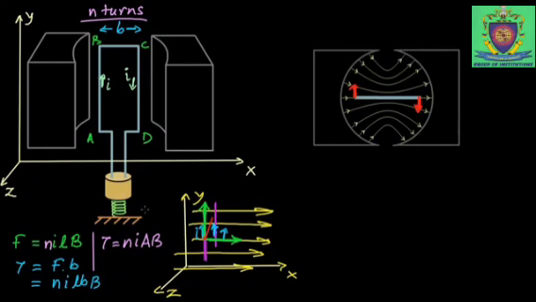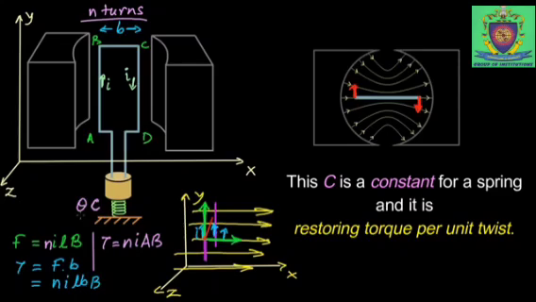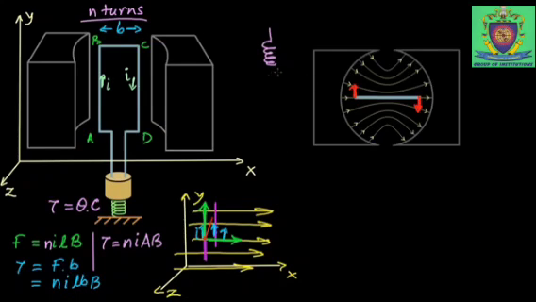However, the steps you use are the same here, but the principle is different. And you observe the spring is there. The spring is also opposite. Whatever rotation is taking place, the restoring force is opposite to that. So the restoring torque. C is a constant for the spring, and it is the restoring torque per unit twist. So what exactly is this? The restoring torque per unit deflection. So per unit deflection, it gives theta into C.